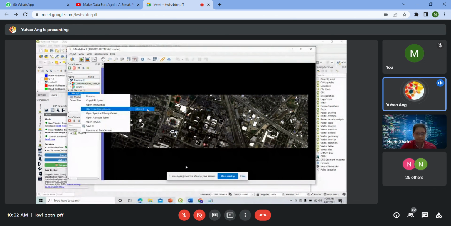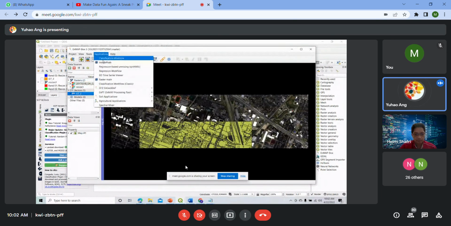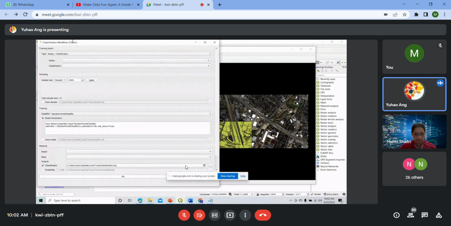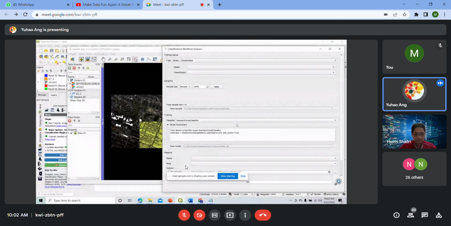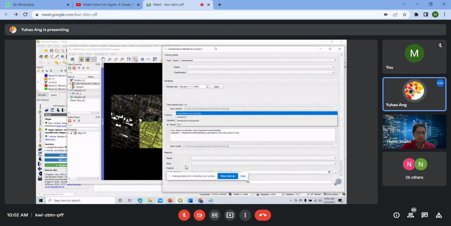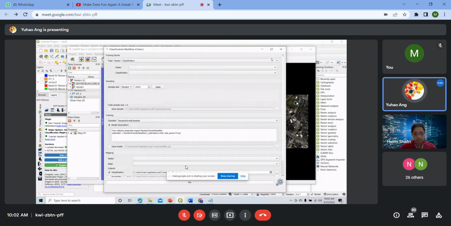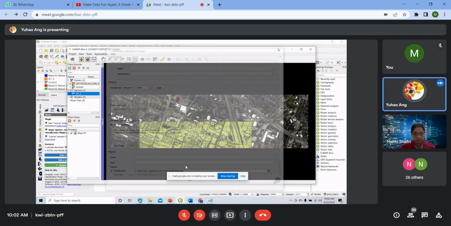So basically, this is the MNet interface, and for the classifications, we can just go to classification workflow. So this is the random forest and so on. You can get that in the slide that I have shared just now.